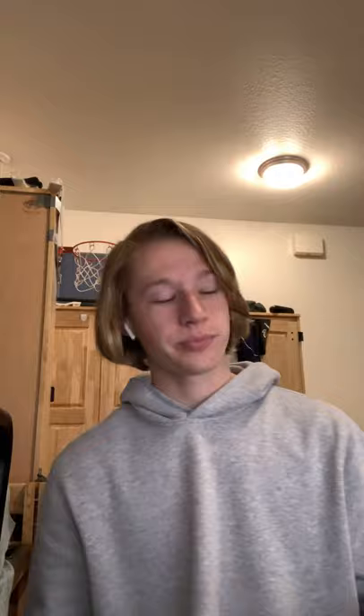Continuing to look at the range, you can actually see in the photo the quality of it — it's currently just a bunch of divots and it's horrible. Typically pre-season during wintertime, golf courses maintain their range and get it back to operating condition. This is the perfect time to do it. But they did nothing. The range is exactly how it was before the season. This has led to the golf team having to hit off a mat, which is completely unacceptable for a mid-season college golf team. We've had to go hit on the actual golf course just because there's no range to hit on. You're wasting your time hitting off a mat in the middle of the season.